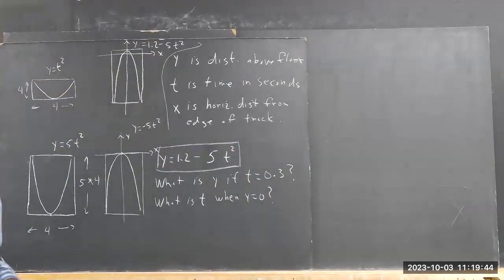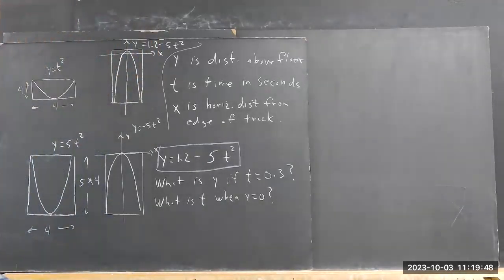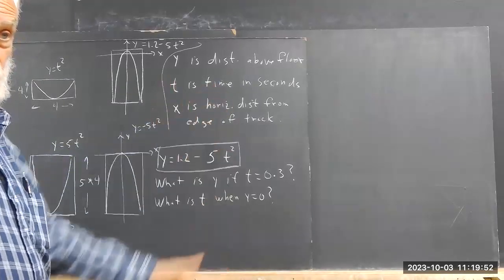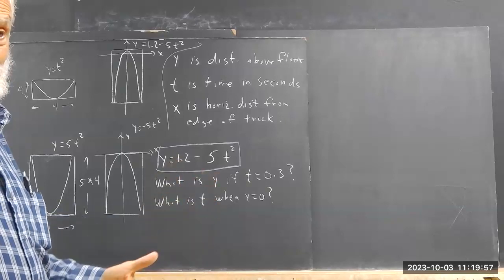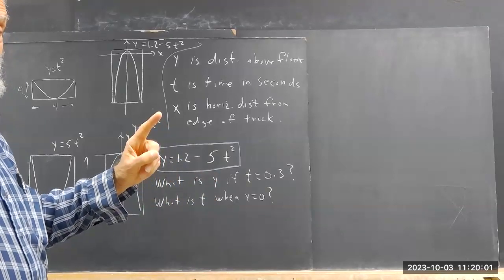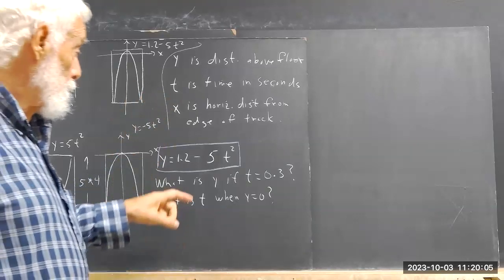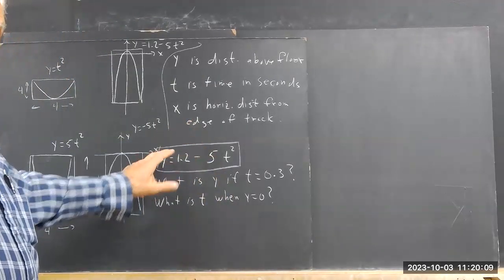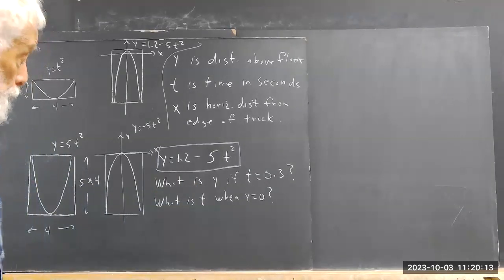And this is actually a pretty accurate equation. It would really work pretty well. It'd probably be better to use 4.9 than 5, but 5 is a nicer number, and it only differs from 4.9 by 0.1, which is a 2% difference. So we're not going to worry about that 2% difference. We're not doing precise physics here. We're just illustrating a couple of applications of quadratic functions, okay?